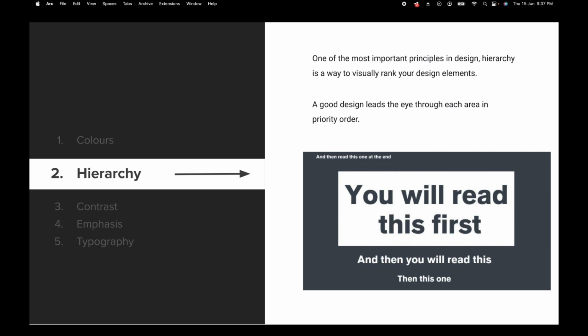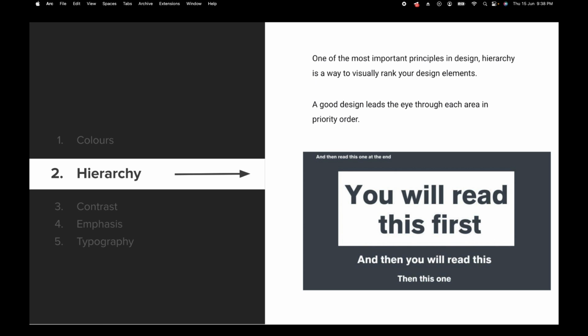The next thing we want to look at is hierarchy. So what is hierarchy? Hierarchy is just placing the most important before the other. So looking at my screen, you could see that by default, you're going to read the big text first. And this is because by design, whatever is bigger seems to be the focus.